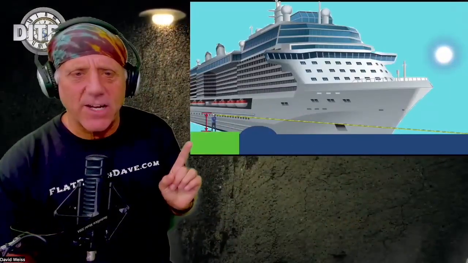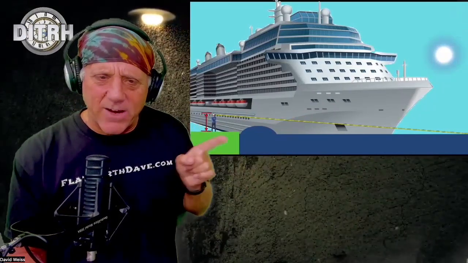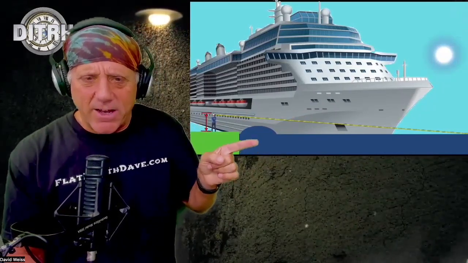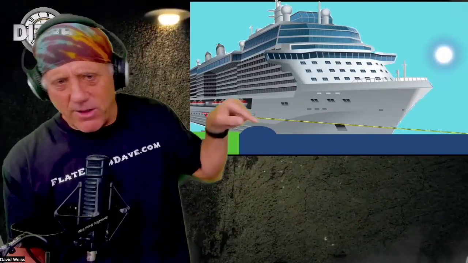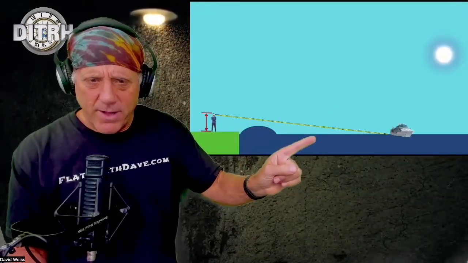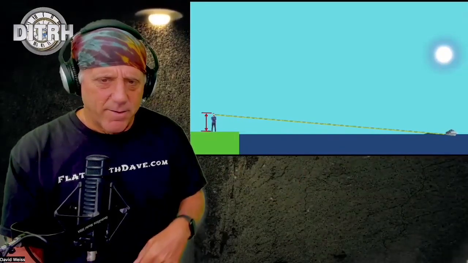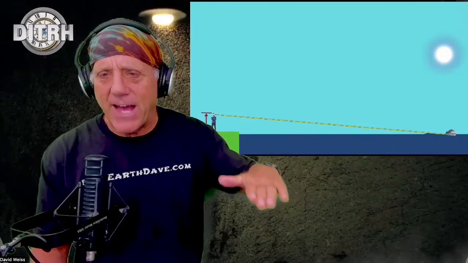And again, here's an orthographic view again. So we got our boat right here. We got our guy right here. We got our wave. He's blocking the bottom of the boat, but he could kind of look over the wave a little bit. And if we put the ship out here, he can still see the whole ship down to the water line. Farther out, he can still see it. Makes perfect sense. So now I move the wave way out here. Now, even though it's smaller, it's still 3 feet above the flat water.